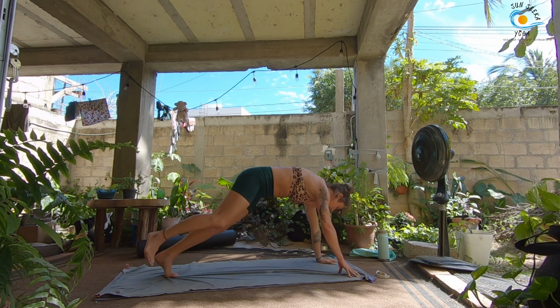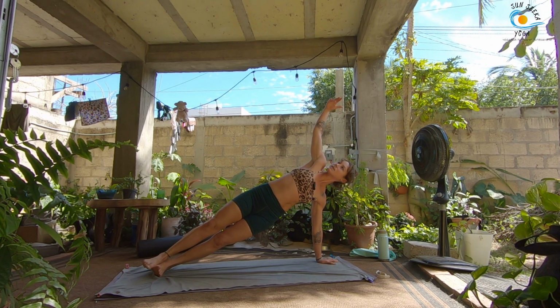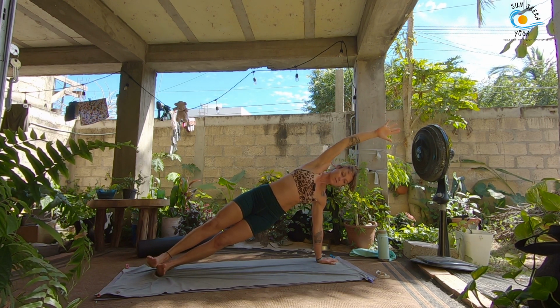We're going to step back to side plank, ground down through your left hand. Right foot can stack or stagger. Take a nice deep inhale, reach the right arm overhead. As you exhale, that right foot is going to float in front of you.